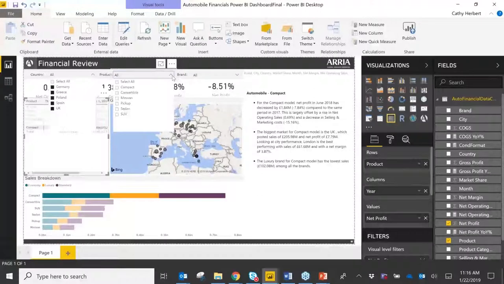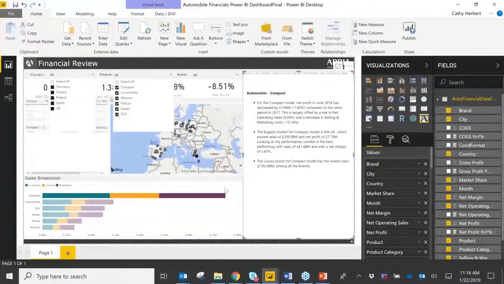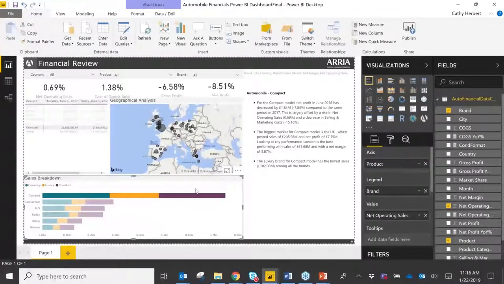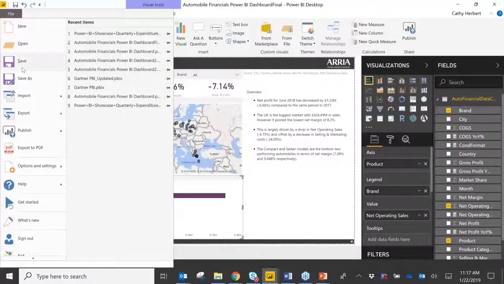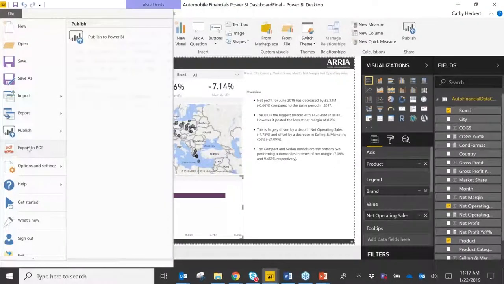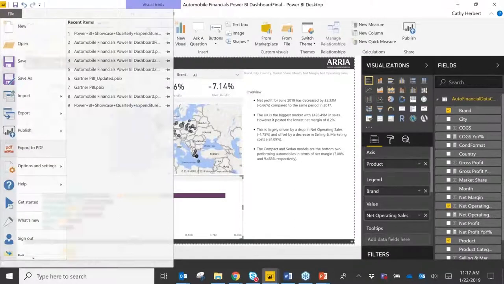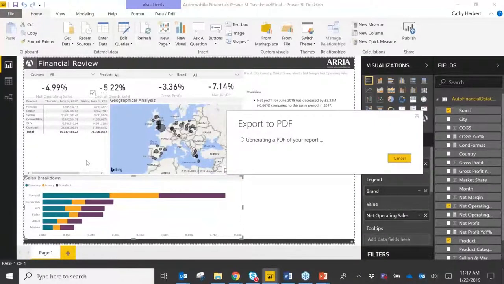So we're going to go ahead and select everything and go back to our initial narrative. As I said before, one of the things that we find that our customers really want to do, I think I've just selected compact here, I want to go back to everything. There we go. Is to be able to export their whole dashboard, and it may be multiple pages, out to a PowerPoint, so then they can work with it. So in order to do that, we published a PDF.